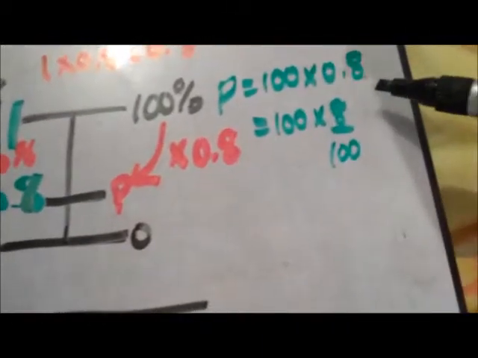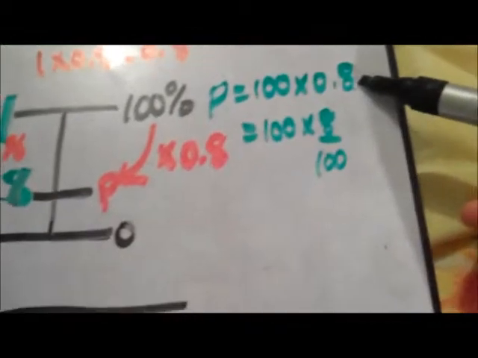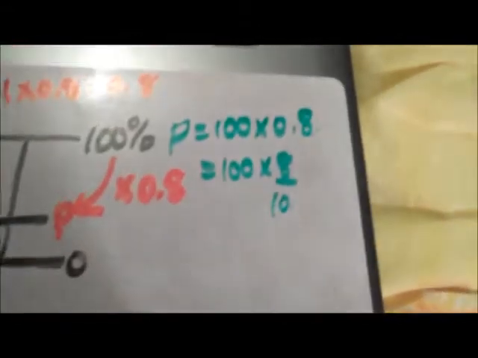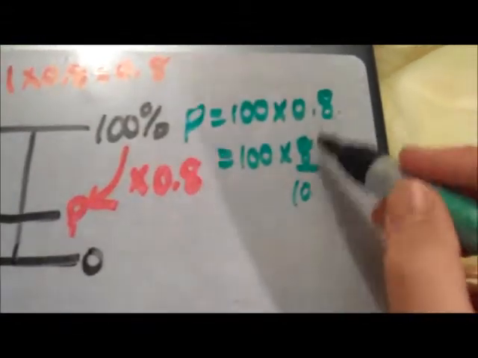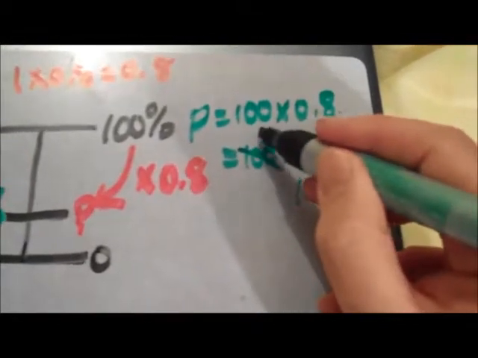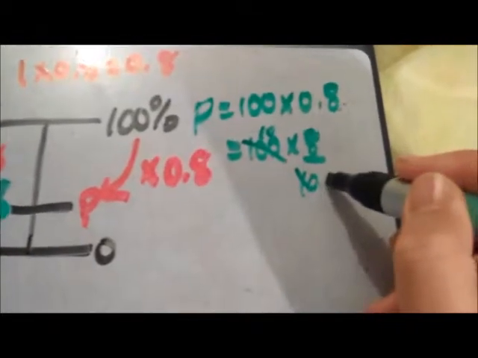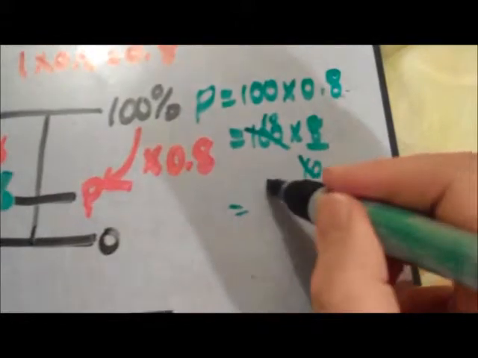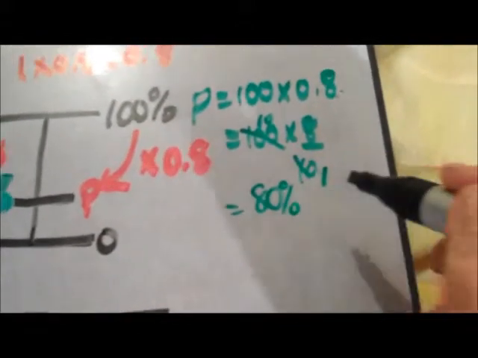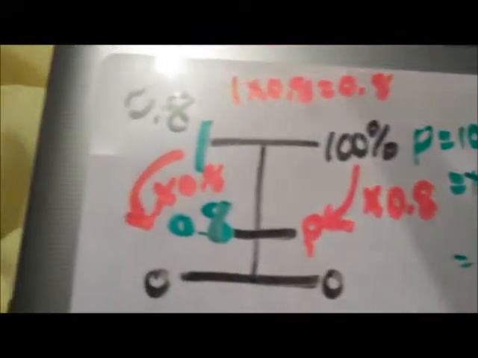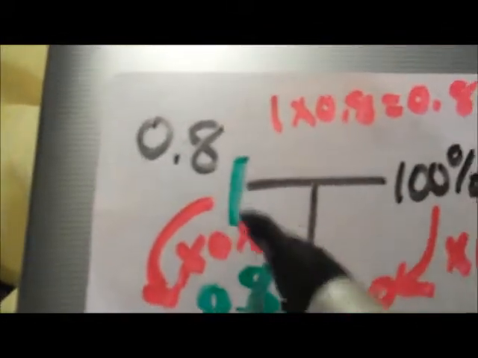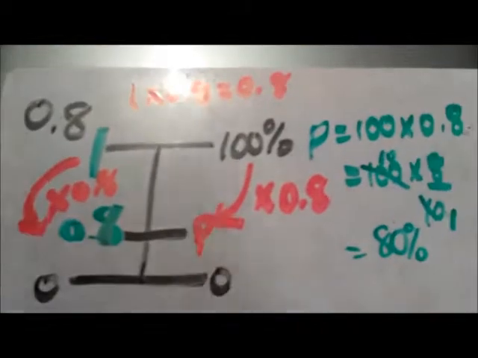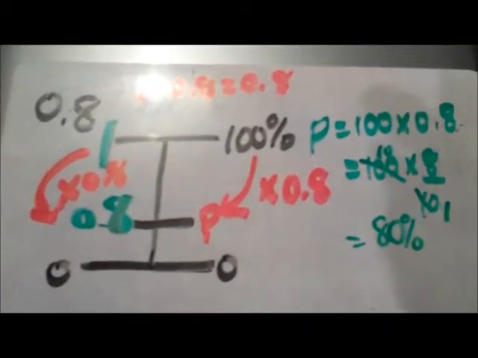If you're happy at this point just to write the answer, knowing what 100 does to a number, that's fine. Sorry, 8/10. My bad. 8/10 is 0.8. So how many times does 10 go into 100? 10. How many times does 10 go into 10? 1. So this must be 10 times 8 divided by 1. 10 times 8 is 80. So that must be 80%. And you knew that from 0.8 being 8/10 or 80/100. Perhaps you already knew that. If you don't know it, using a double number line is a great way to work it out.